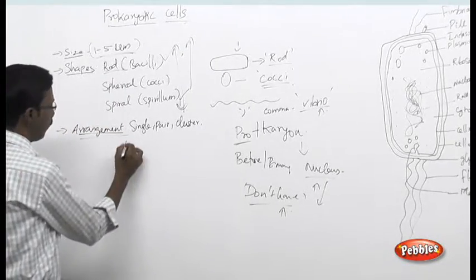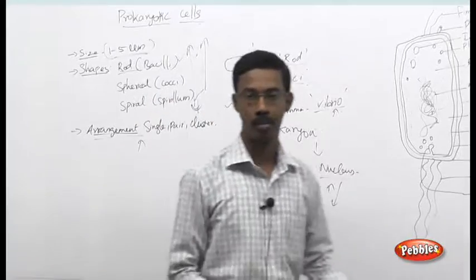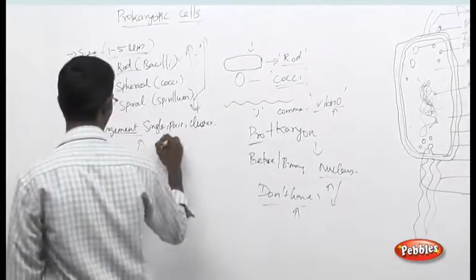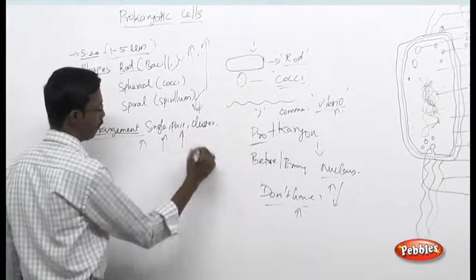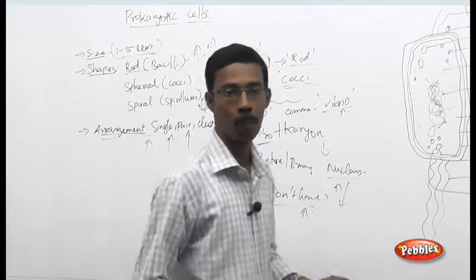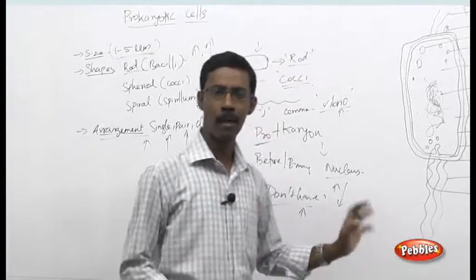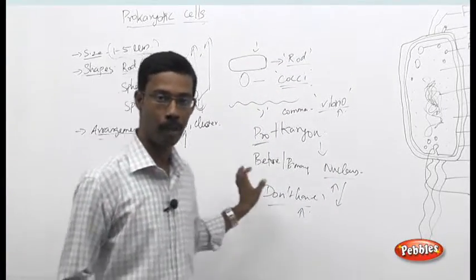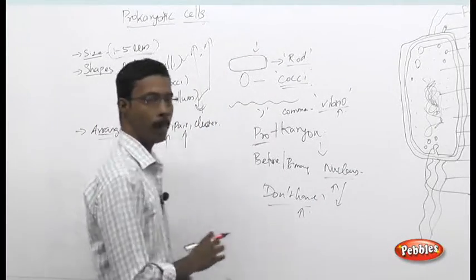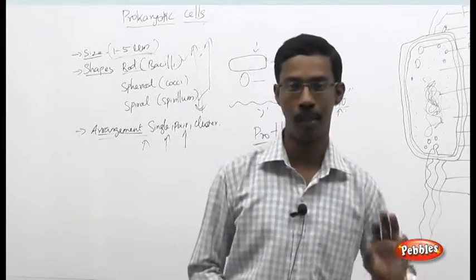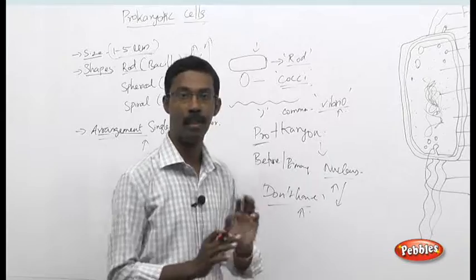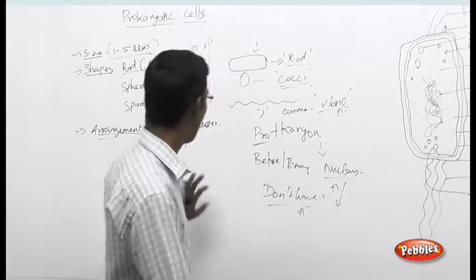So there are so many variations in the shapes of the bacteria, the prokaryotes available in nature. Like that, there are so many arrangements also available in nature. There are single living prokaryotes, paired prokaryotes, clusters of prokaryotes, and groups of prokaryotes. So whatever may be the arrangement, you should remember one thing: they are all single celled organisms. They can live alone as a single cell. That point you have to remember.